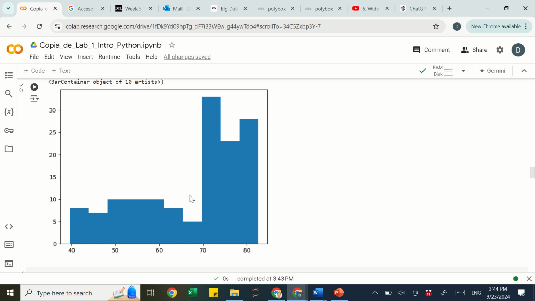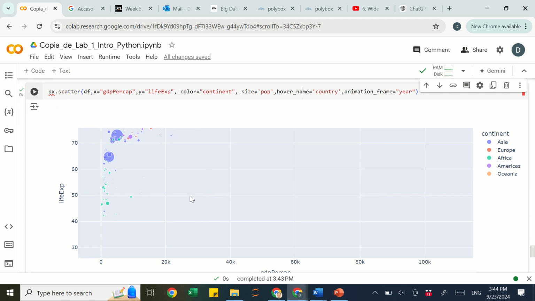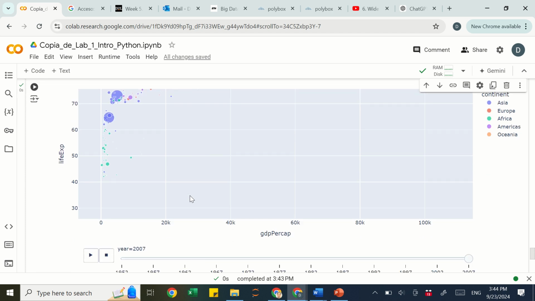But once you know what you want to show at the end, the idea is that you create something for the audience, right? So that's where you start animating your data, using better libraries for the plot. You spend more time creating your plots, not at the beginning. It's more at the end when you want to convey a specific message. So that's when you invest time in your plots.